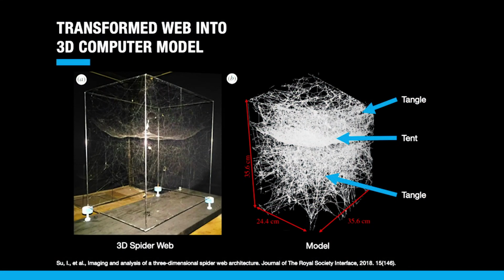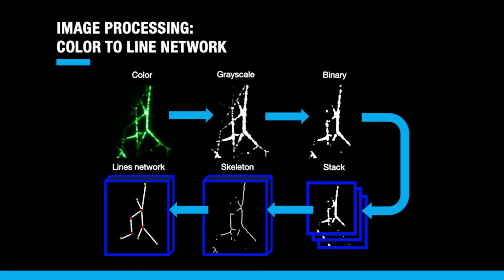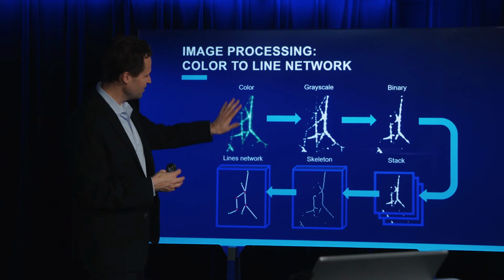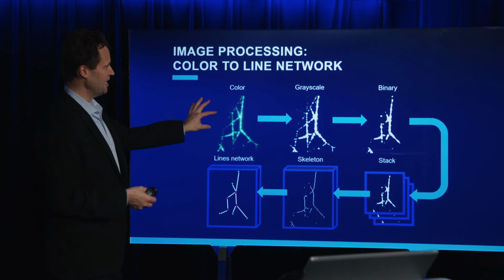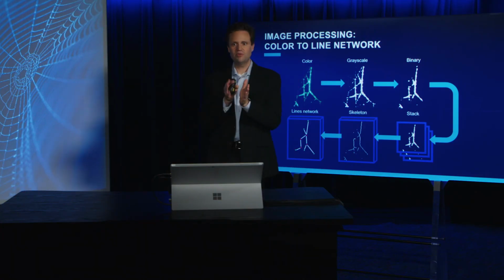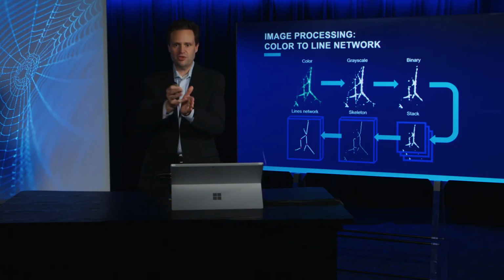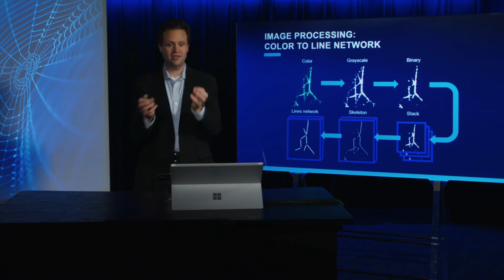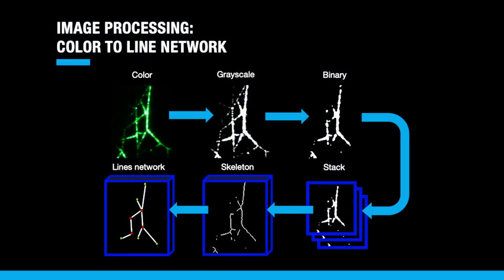And this reconstruction of the model is a very complicated process algorithmically, where we take the data, the slices, and you can see there are complications because the data doesn't come in pixels that are clear, right? There's a shade of color, different intensities. We translate it into a grayscale image, ultimately into a binary image. We stack the images, and then we use an algorithm to reconstruct a three-dimensional connectivity. So this creates the actual model. The real model of the web ultimately consists of nodes that are connected, and it tells us what nodes are connected to what other nodes, right? And this is what defines the spiderweb geometry.